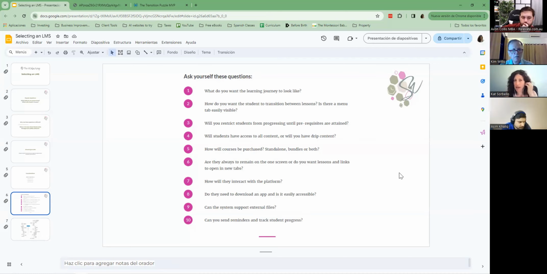Then think about, as well as a business owner, right? Because most of the time when we are creating content as a business owner, we're also the instructor. So what do you need from it? How much is your budget, for example? Can you afford Kajabi in your budget, which is around $199 per month? Or would you prefer something like Thinkific, which is $39 per month? And what is your budget within your bigger scheme as well? Because we all have different platforms that we're paying for.